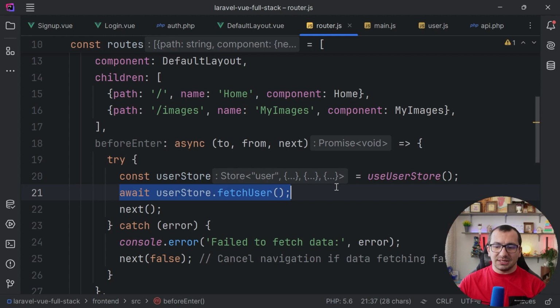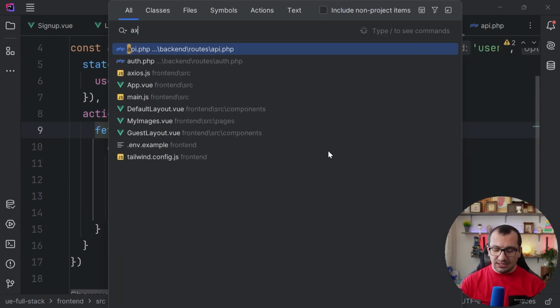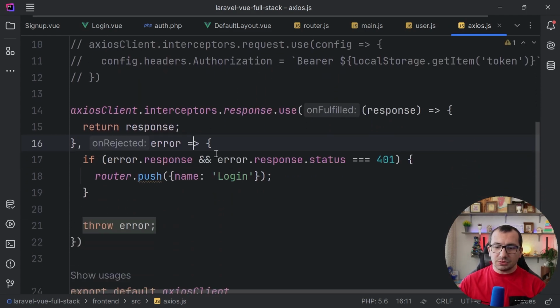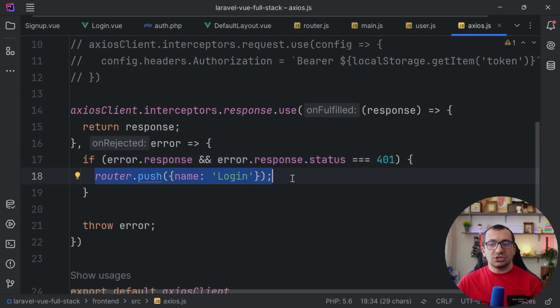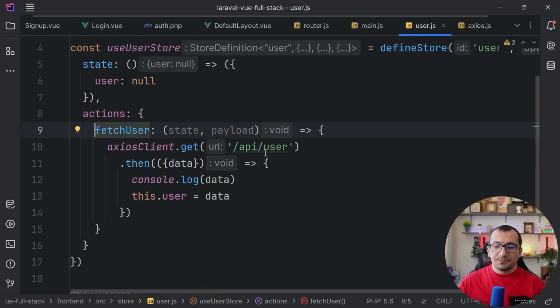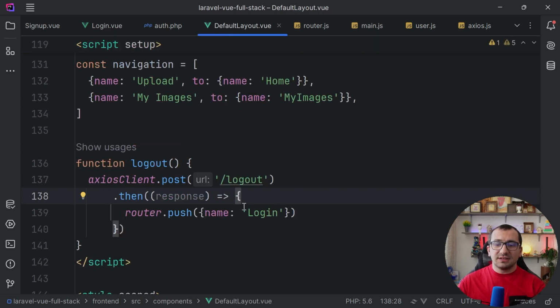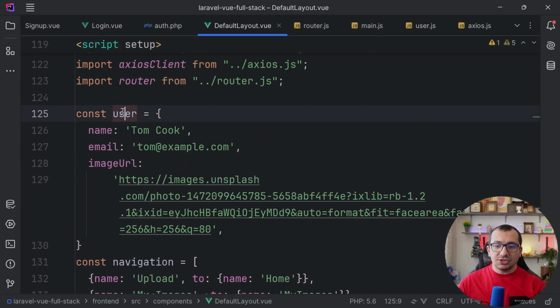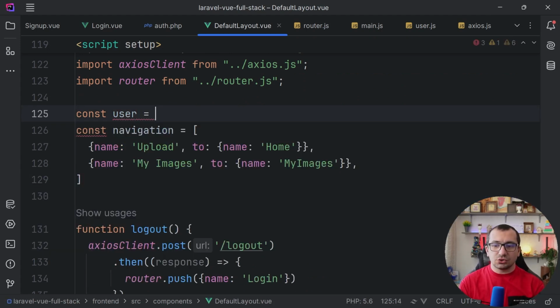If the request was made through Axios and the response returned 401, then we redirect the user to the login page. However, if the response was successful, the user information will be provided here. Then I'm going to go into the default layout, and right here we have this user, which I should replace with the user taken from the store.